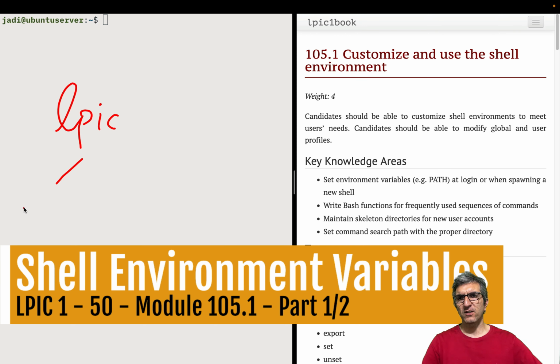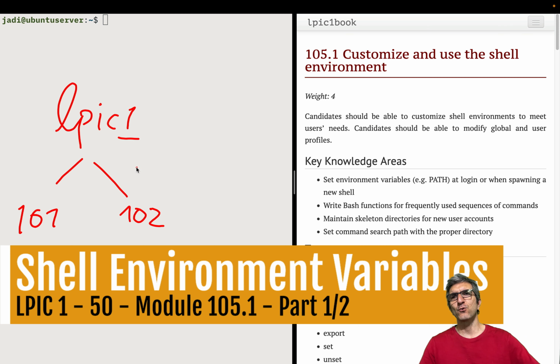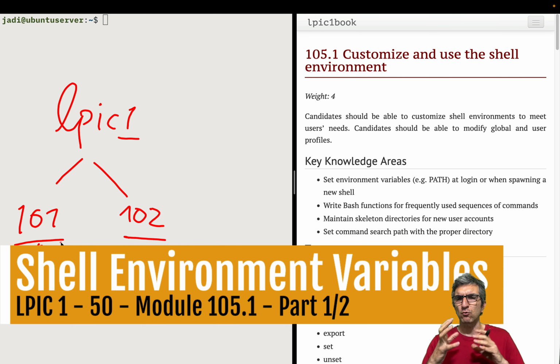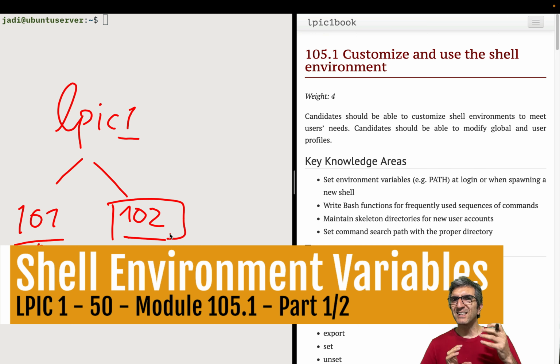We recently finished the exam 101 and are now starting the exam 102. These two combined will give you LPIC 1. But the good news is 102 is much simpler than 101. I believe 101 is more difficult because there we are speaking about modules, how to boot Linux, how to control subsystems, and how to partition. But here we are talking about more general concepts that system admins will use daily.